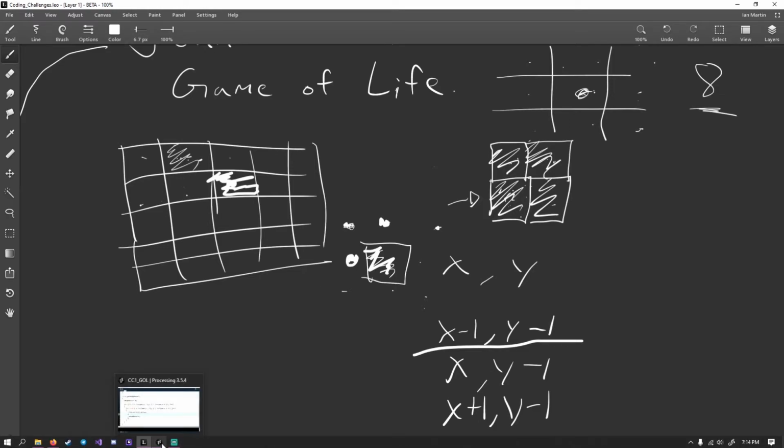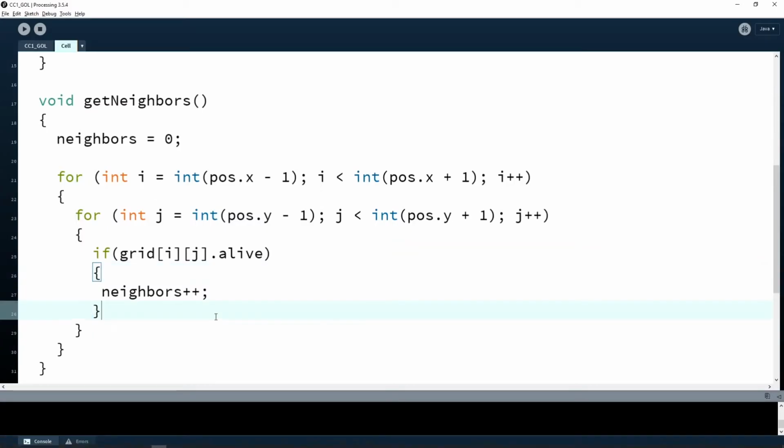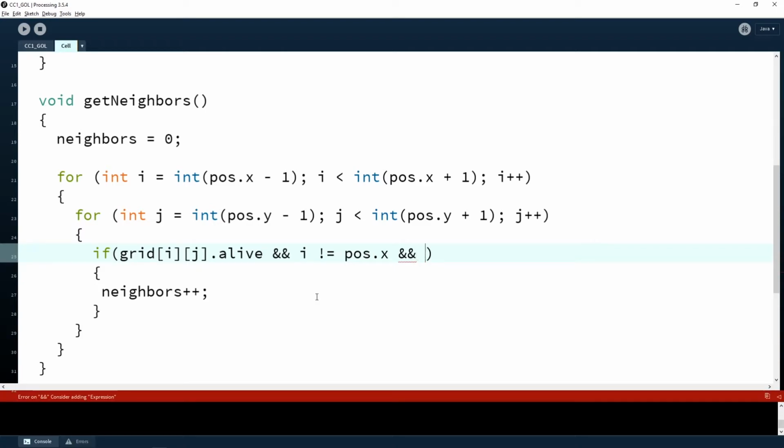So there's a couple of different ways we can solve this. One way is having if grid at i, j dot alive, but also i does not equal pos.x, and j does not equal pos.y.